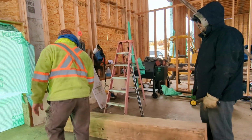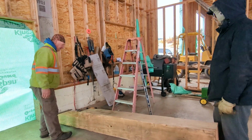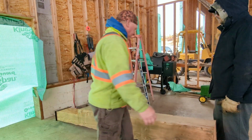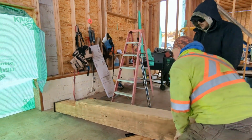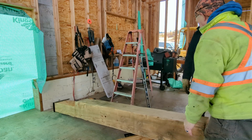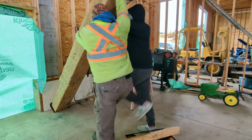So is it going to lean on this part? It should go right there. Okay. It might be pushing it that way. Okay. When I'm ready. Ready? Yeah, ready to go. 1, 2, 3. Watch out for the cart.